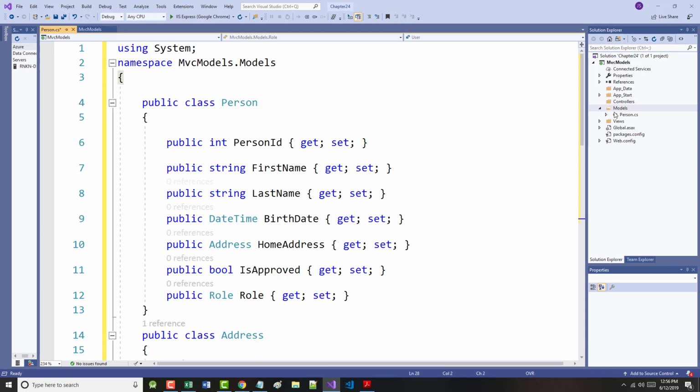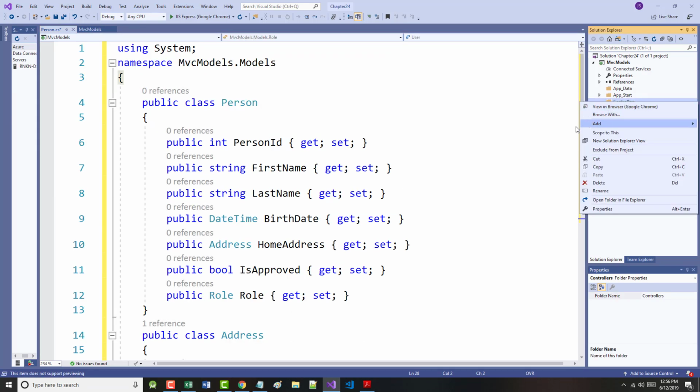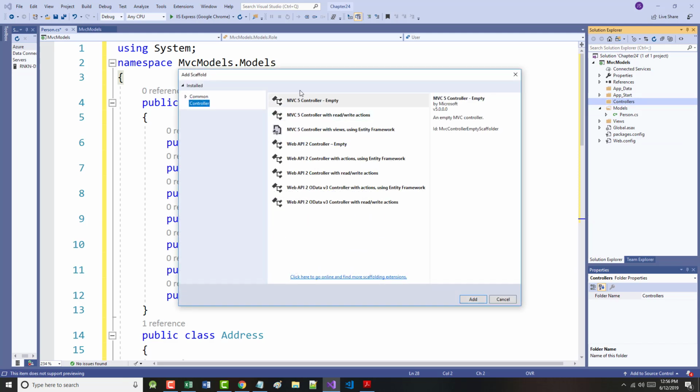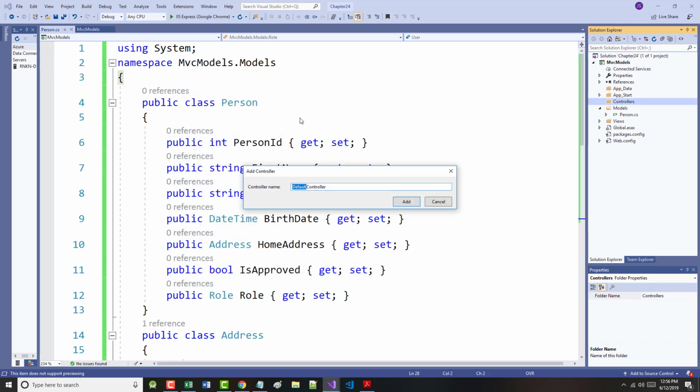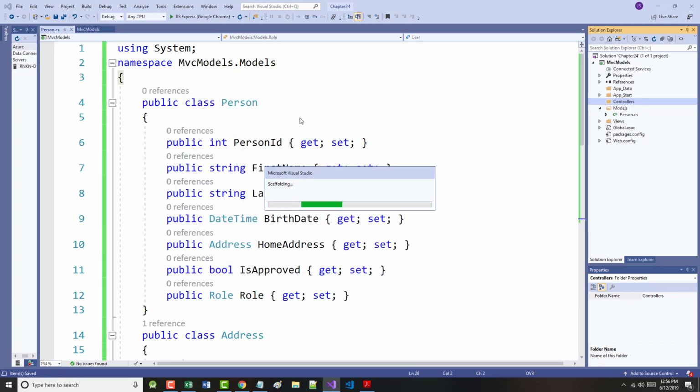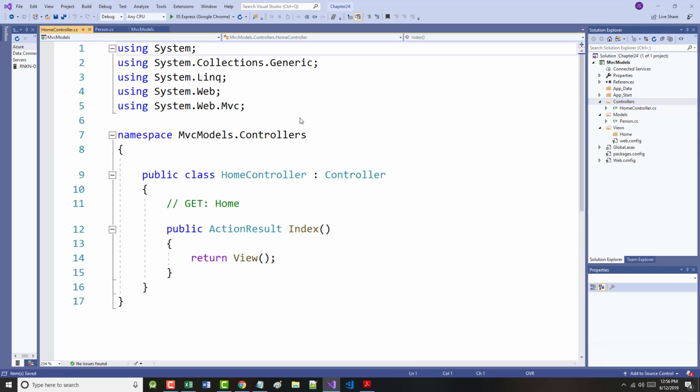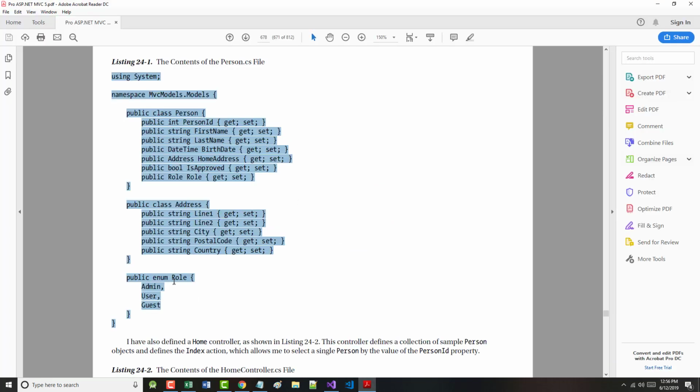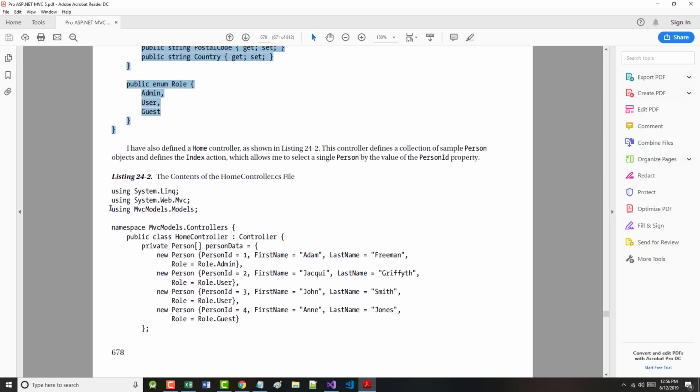We're also going to create a controller, which is going to be called HomeController. And the contents of HomeController are shown on page 678 near the bottom of the page right here.